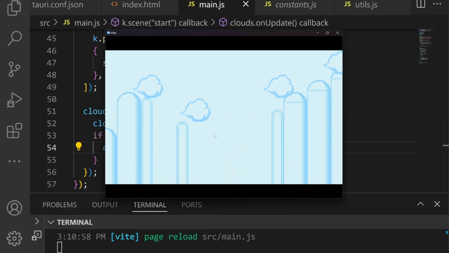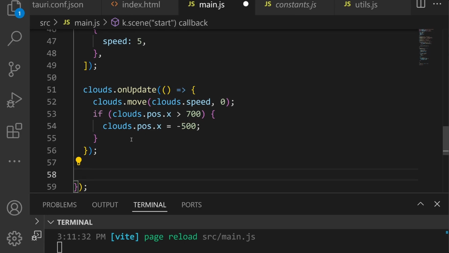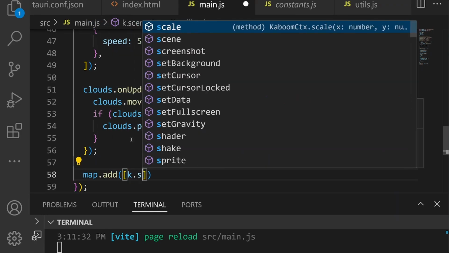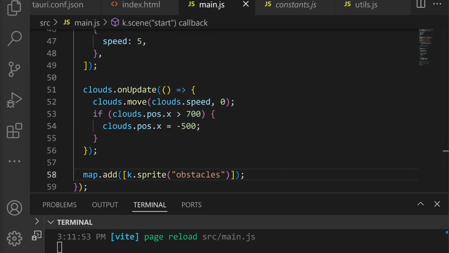So if I go here, now here I'm not going to wait for this to be done, but you'll notice it while playing the final game that as the clouds move to the right, and they move fully to the right so that they are no longer visible, they're going to appear back from the left because they're teleported back. So now the last thing we need for that scene is to add the obstacle as another game object to the map. And here we're going to need the obstacles sprite. So the obstacle sprite, and I think that's it.